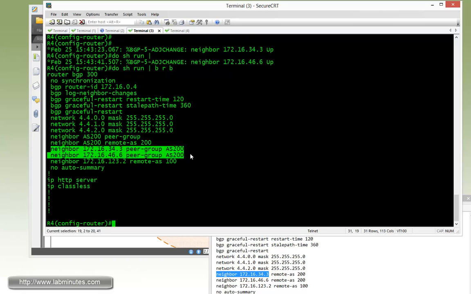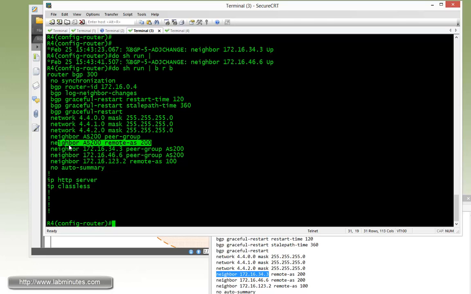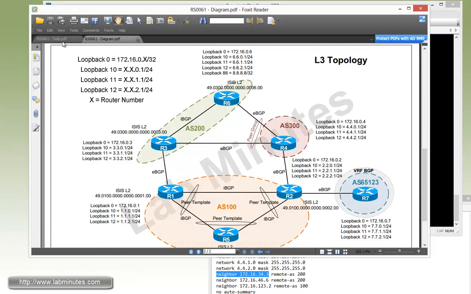From now on, as long as the configuration change that you make applies to all of these neighbors, you can apply the config or make the change at the peer group level instead of individual neighbors. Although it might not seem significant right now since we only have 2 neighbors, imagine if you have tens or even hundreds of BGP neighbors. All you need to do is make that one command addition as part of the peer group and you're good to go, instead of making an individual neighbor configuration change. That's pretty much what the peer group is all about, and that completes our task number 1.